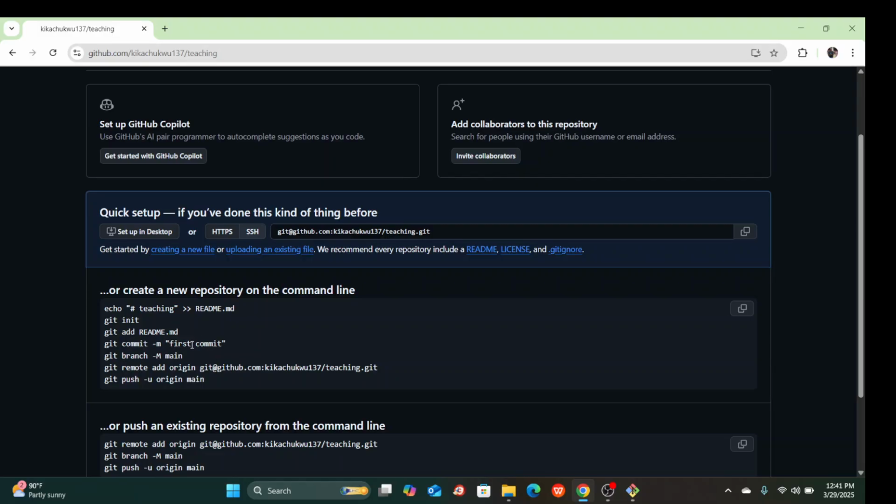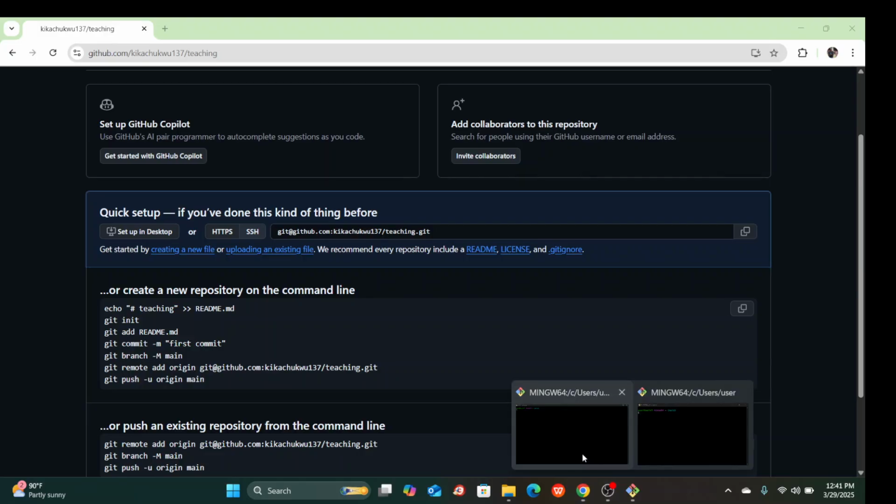First commit. Then in today's class I'll be talking about this git branch and these other ones that we see here. So let me go to my terminal. Let me go back to my terminal to explain something before we come here. So this is my terminal.